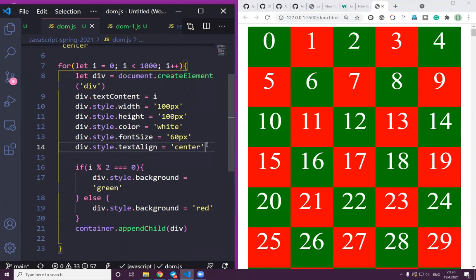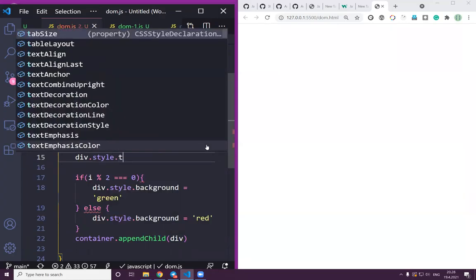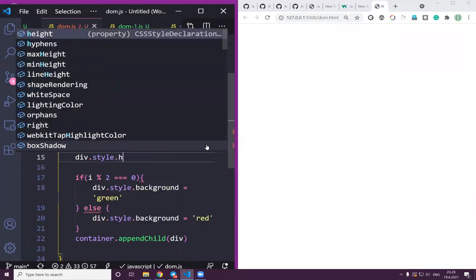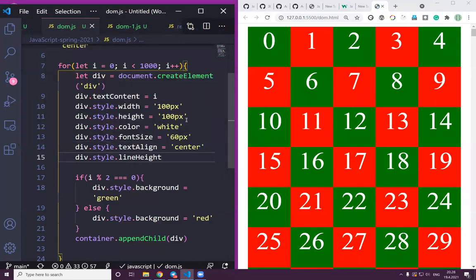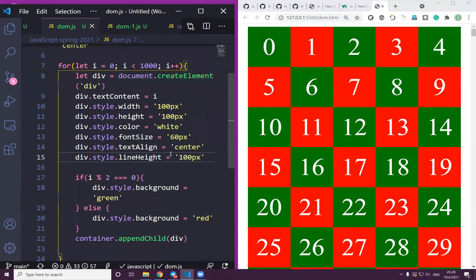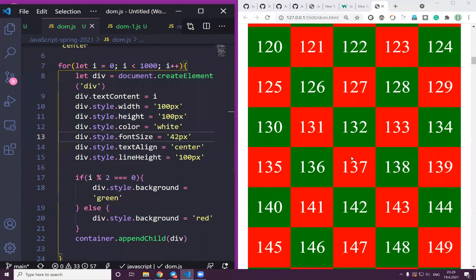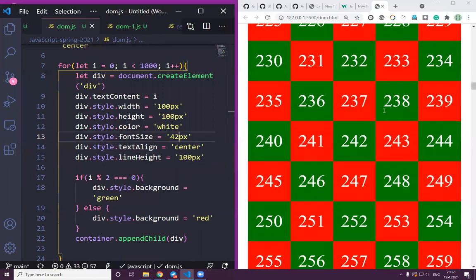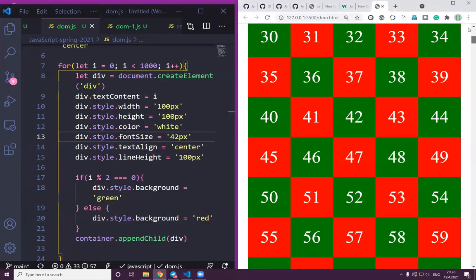And I can use the height, another lazy way: div.style.lineHeight. If I give it the same height, 100 pixels, it will be fixed. And we have too much font size, so if we make it 42 or something, yes, some kind of Bangladeshi flag, something like this. Okay, so it's scary, right? Scary color anyway.